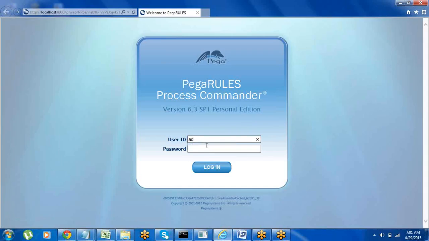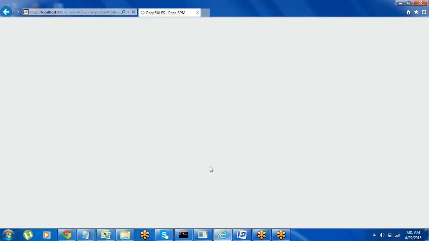Is this an open source tool? No, Pega is not open source. It requires a license. You can use the personal edition. They maintain this very strictly: we should not teach Pega outside, and we should not provide Pega in classroom training. Okay, it's strict.